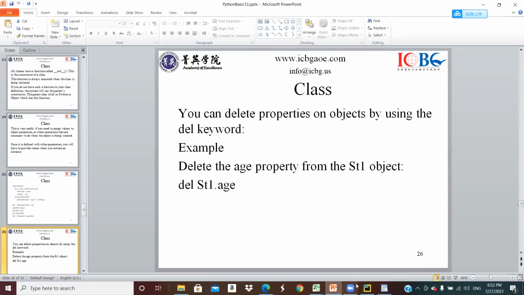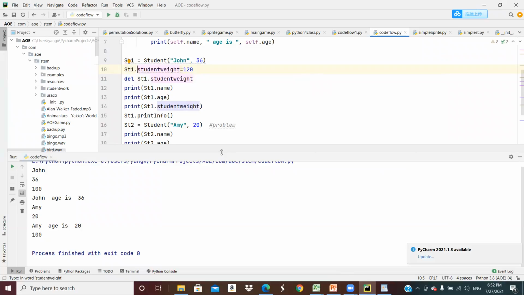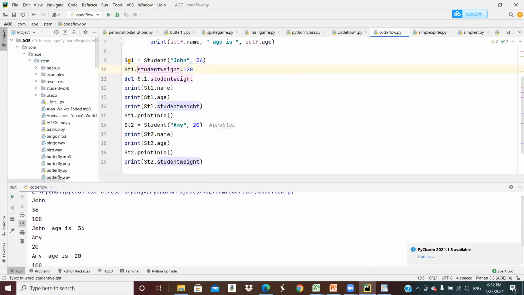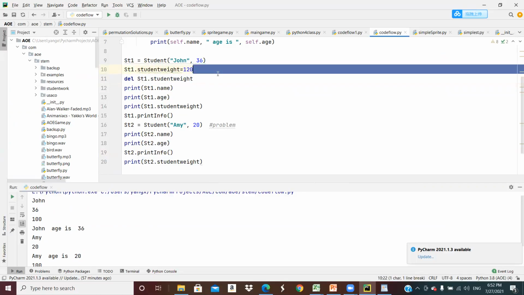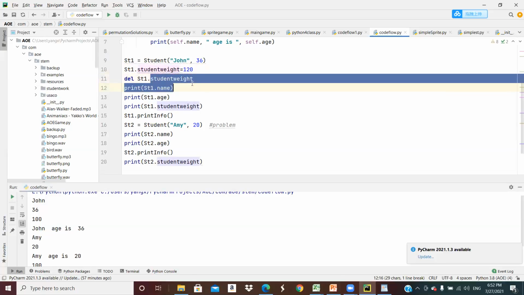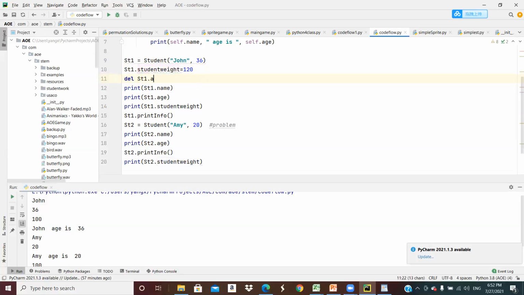That value does not exist anymore, so it goes back to its original. So let me delete it from student two as well. Let me delete the weight. Okay, let me delete student one's weight. You'll see what happens.